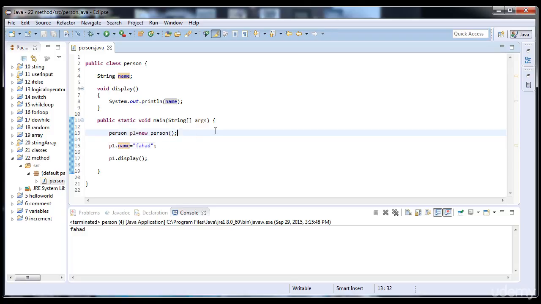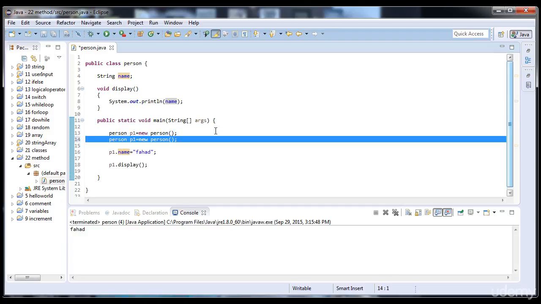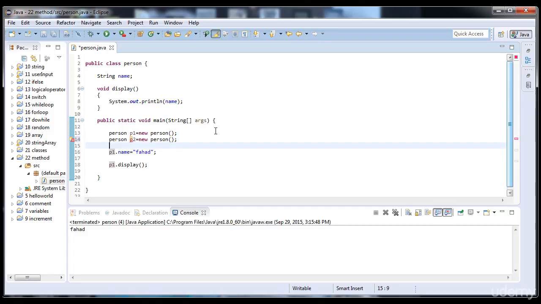And now I'm going to create another object. Here is the object and its name is p2, and then give its value. Here is its value, p2 dot name is equal to David. Here is David, and then I'm going to print this statement.